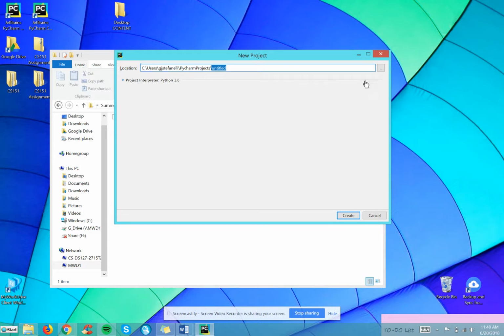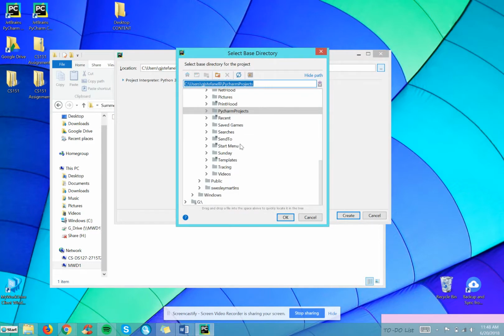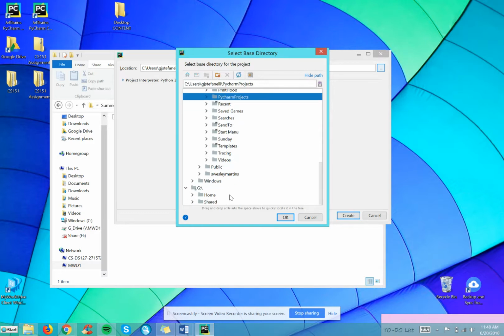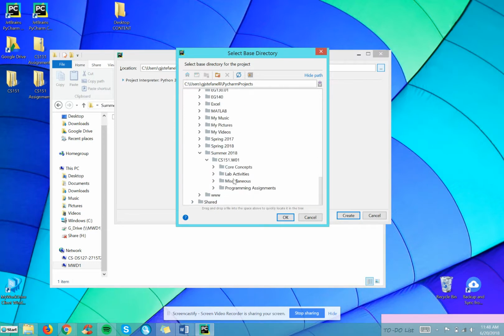So I'm going to click on the ellipsis icon on the right-hand side, and scroll down to the bottom where I have my G drive. You'll begin to notice something familiar appearing. You'll see my home directory, and then my summer 2018 directory, and my CS151W01 folder.